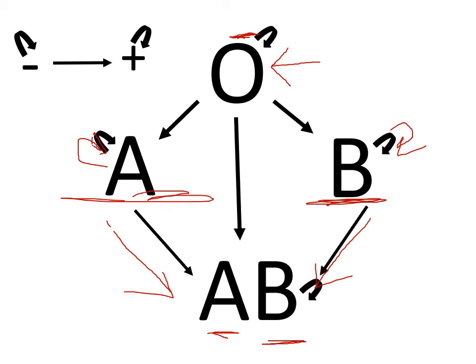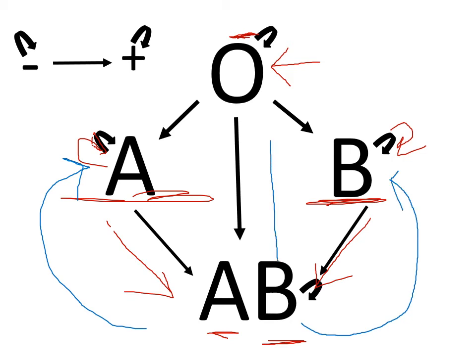For example, you cannot give AB blood to someone who's just an A because the B is foreign. You cannot give AB blood to someone who's just a B because the A is foreign. You cannot give AB blood to someone who's an O because both A and B are foreign.